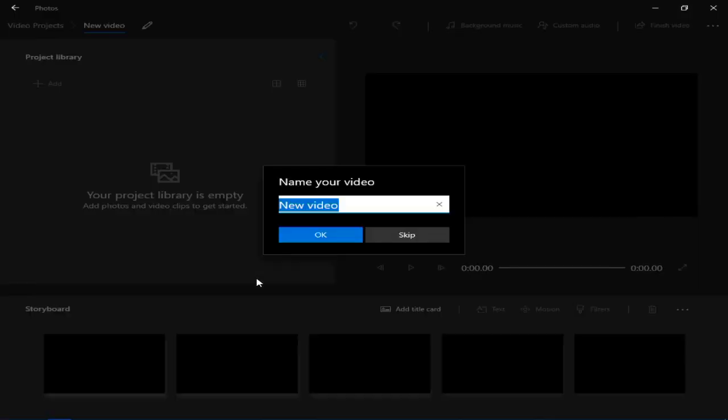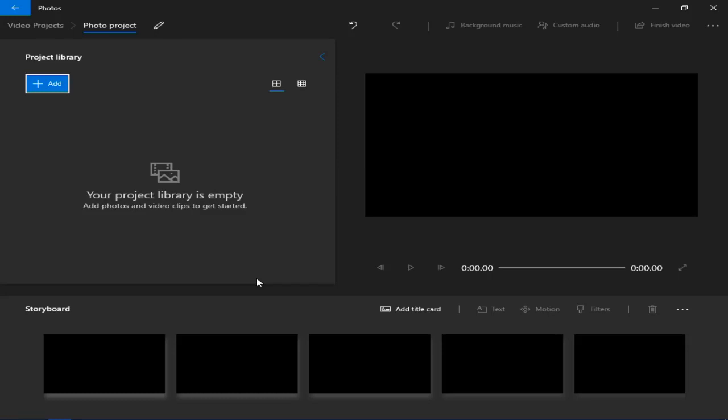Back button. Okay, so I'm not going to explain how the thing works again. Photo project. Editing new video. View medium, review small radio. Add title card button, add video, add photo, change video title button. Undo, more, show add button 1 of 1, from this PC, 1 of 1, add button, from file name, this PC.